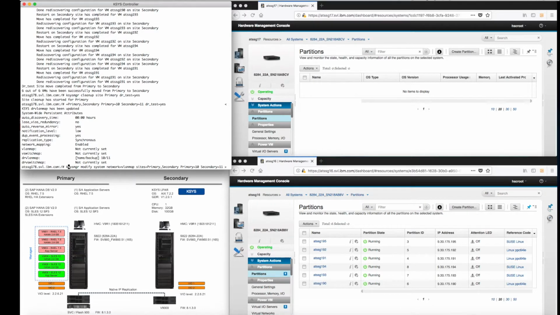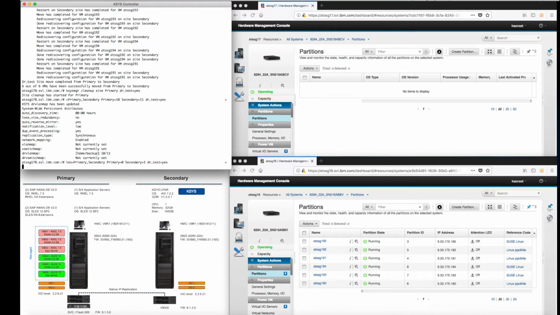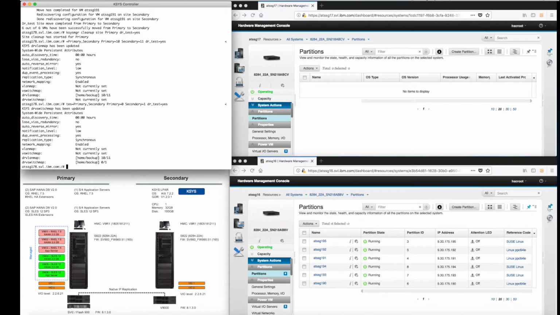I could just as easily come in and do the same thing for the vSwitch. So let's go ahead and modify that attribute, and we'll do vSwitch map. And this one, I know that I am using vSwitch 0, so on the secondary, I would probably use vSwitch 1. Try to follow the same naming convention, and you would see how I could set the map policy for whenever I perform the DR test operations.